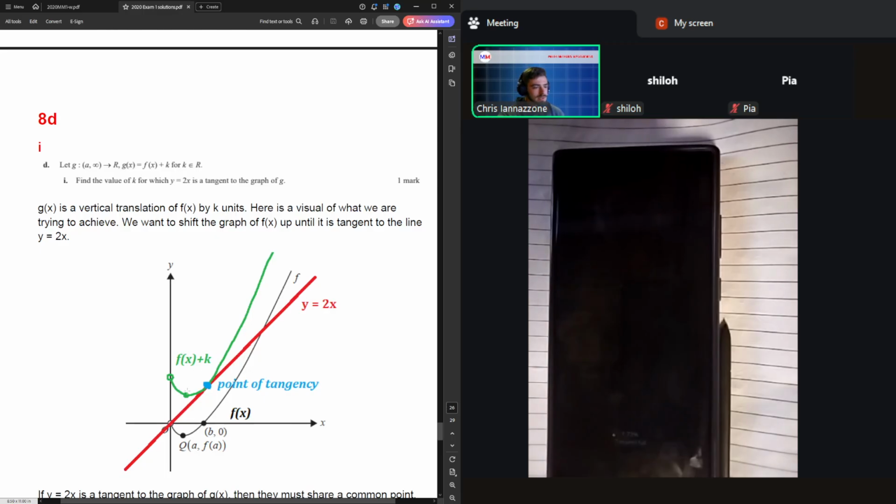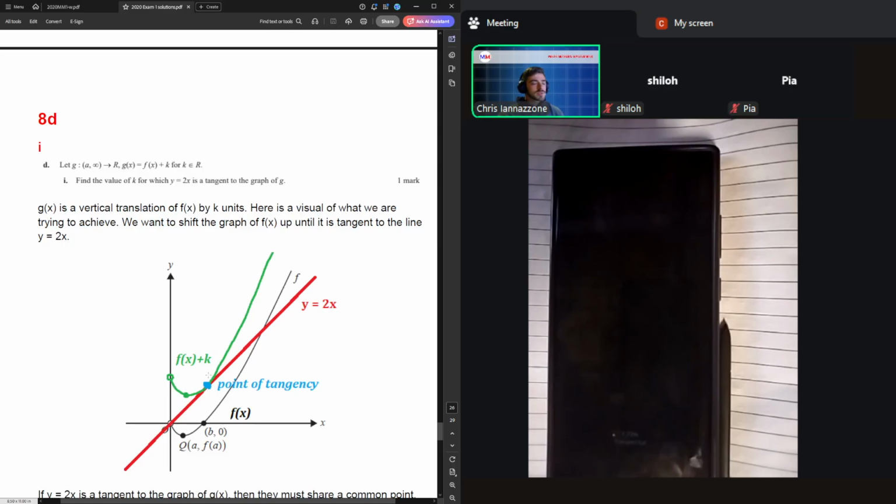I think you might have had an idea around putting a turning point at a certain spot so that it would become tangent off of that. In this case, it doesn't quite become tangential off of the turning point. So looking towards that is a bit of a red herring.